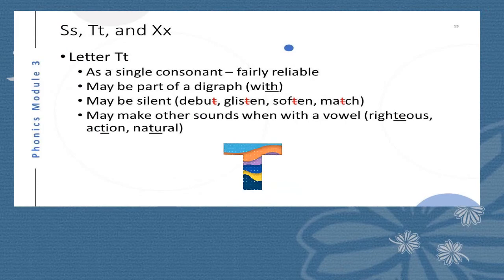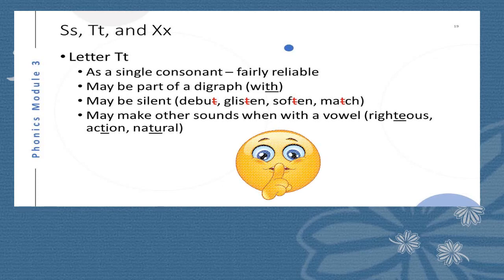The letter T as a single consonant is fairly reliable. However, we must distinguish between T as a single letter and T as part of a digraph. We will talk about digraphs in another lesson. The letter T may be silent. There are several common words derived from the French language in which the T is silent.